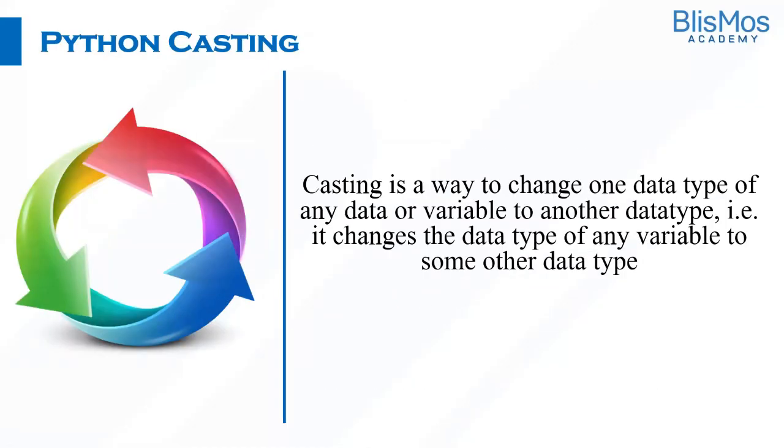One more thing we often do is casting. What is casting, by the way? Casting is nothing but changing the data type of a variable to another data type. For example, int can be changed to string, and vice versa. That is what casting is. How do we do that in Python?